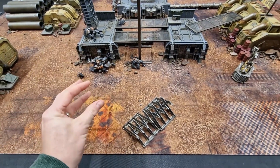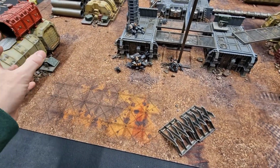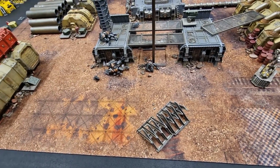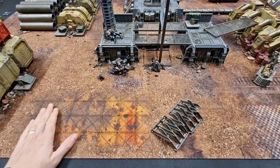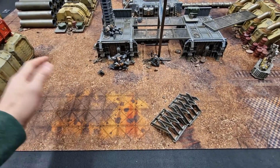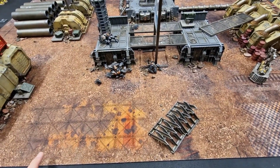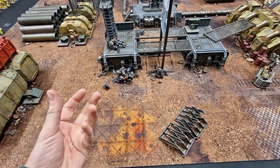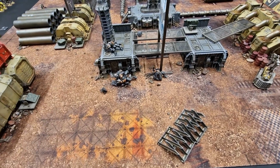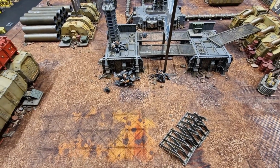I like the colour tones going on with this one. Your grey terrain will fit in nicely, and then your stony, rusty kind of colours will fit in nicely with this mat as well. So that gives you the foundation. It gives you your colour palette to work with, so the kind of colours you can use for the rest of the terrain. I like this one because it's not just your standard grey for city fight, but there are nice rusty, brown, earthy colours going on with this as well.